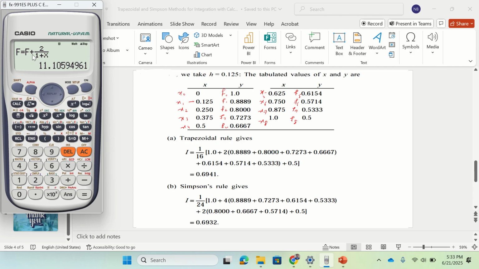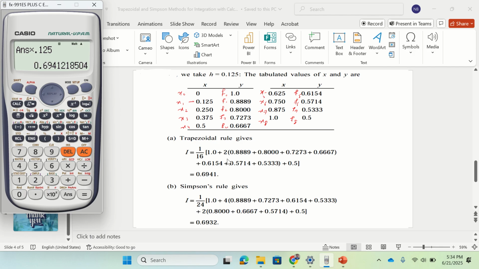Right, so I'll just use this value later on. If I see the next value of x, that will be 1, so I'll stop there. I'll not find the next step. So what would I do now? I would now just cancel this, and I'll take f, because my value is stored as f, and divide that by 16, or maybe divide by 2, right? And then multiply it by h, which is 0.125.